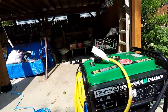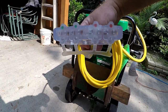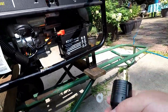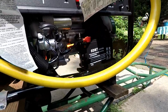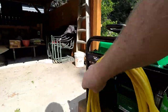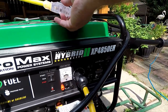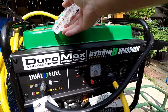I have also got a new toy here. This is very nice. This is basically four 110, 120 volt outlets that will hook up to your generator on the 30 amp circular plug. And this is the end of it here. So it basically can only go in one way, like so, and twist it in place so it doesn't come out. And then this is the adapter for hooking up to four appliances or four tools, whatever you want to use.